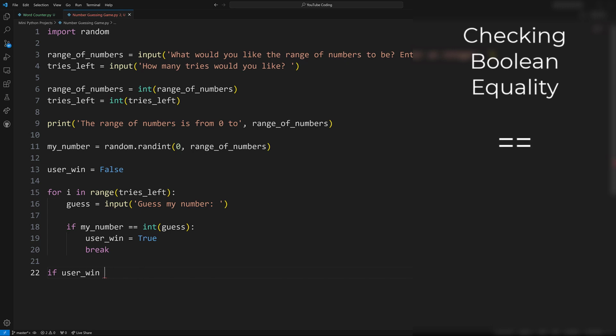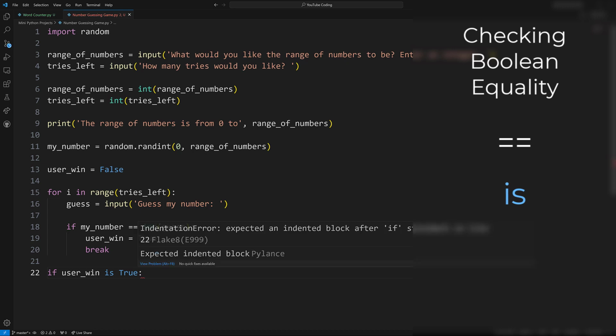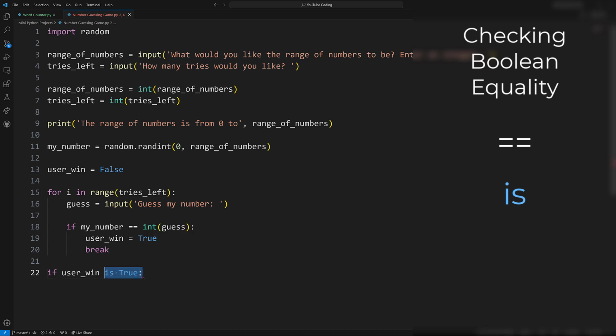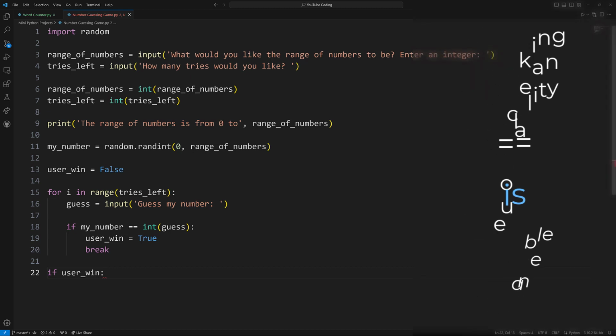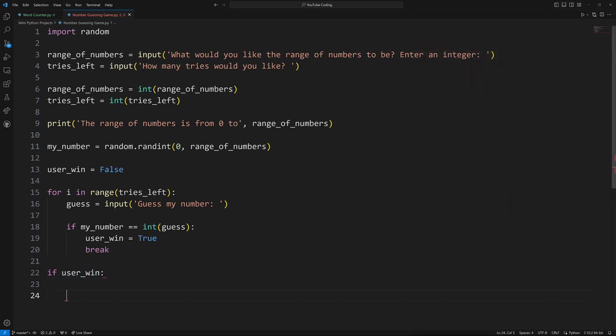Or you could say if user win is true, that depends on your Python version, but this is also another valid argument. Or you could just say if user win, because user win is a boolean, which means it's either true or false. So we could say if user win, and that means if true.